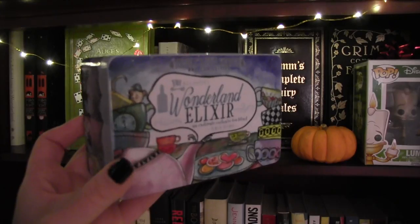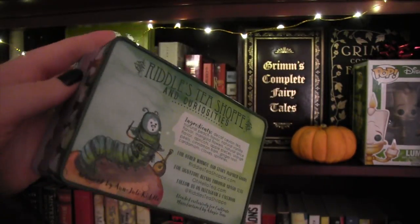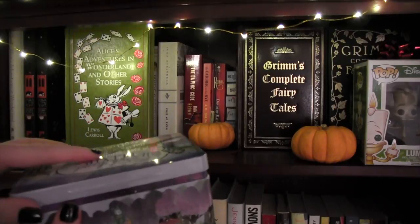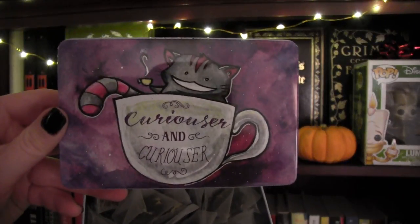This is such a fun box! Of course we need to have a tea party — Riddle's Tea Shop and Curiosities: Mad Hatter's Wonderland Elixir, an OwlCrate exclusive tea blend. The tin itself is a really nice collectible, so once you've had your 15 cups of tea you can keep this Alice in Wonderland themed OwlCrate edition. Once you open it, it says 'Curiouser and curiouser' with a Cheshire Cat. These tea bags almost smell too good to be real — this smells too good not to make again. If this tastes anywhere near as good as it smells, I'm going to want to purchase more.